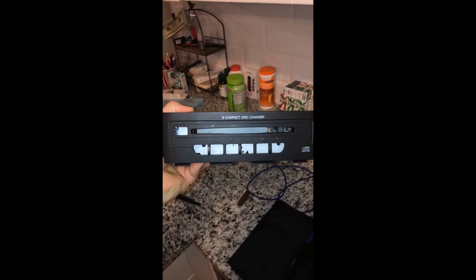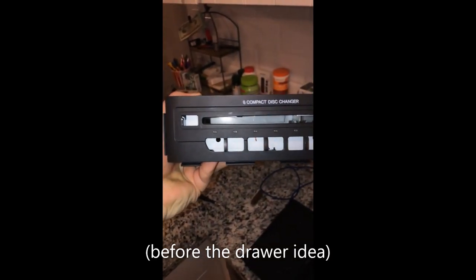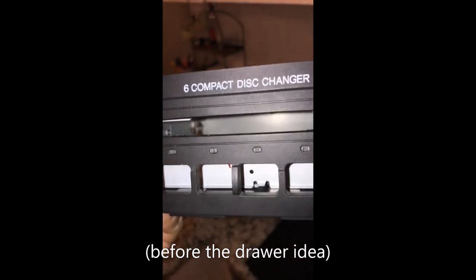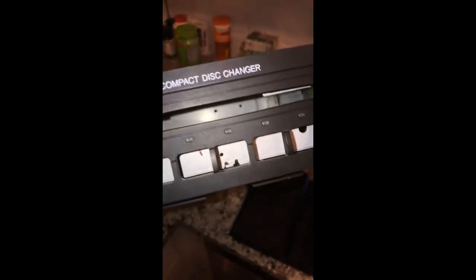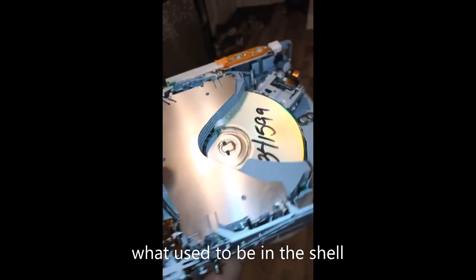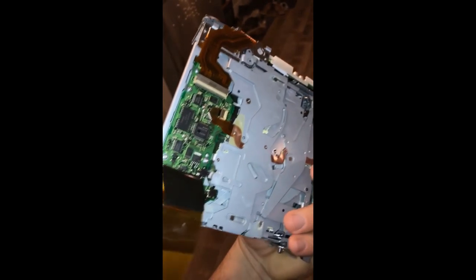So my plan is I'm going to put this back in, but I'm going to have this front end cut out so I can use it as a little storage cubby, because it's an empty shell in there, and if it doesn't work out, I don't really care. But yeah, it's kind of crazy how much stuff is going on in here.